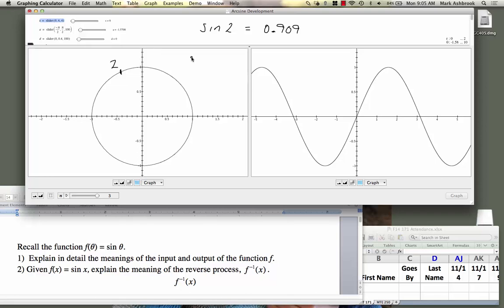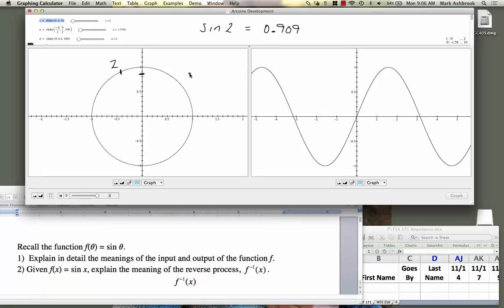And so why does it make sense that the sine of 2 is 0.909? Sean: sine is the y value. But what's the meaning of 0.909? It's 9/10 of the radius. Where? Above the horizontal diameter. So we're almost 1 full radius length, about 9/10 of the radius length up above the horizontal diameter.